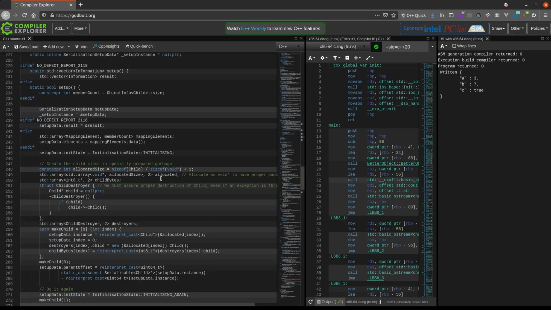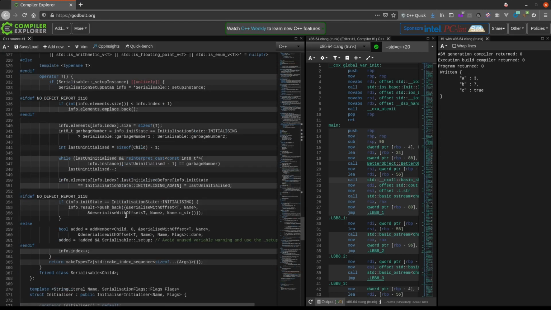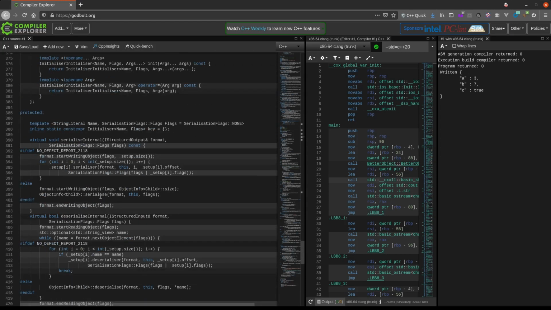The setup function still has to be called. The offsets have to be determined at runtime, but it only needs to return a dummy bool value if we use this trick. The method of saving the members is now different, and it needs to be used somehow to avoid a warning, and also we need to use the result of the setup function somewhere, otherwise it would be optimized out and the side effect, which we absolutely need to get the offsets, will not be produced. The virtual functions call the prepared object info serialize and deserialize methods.